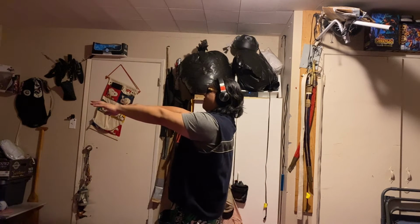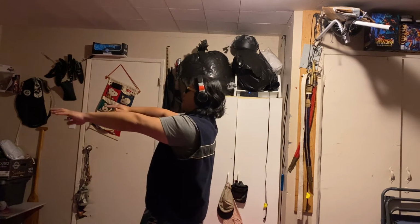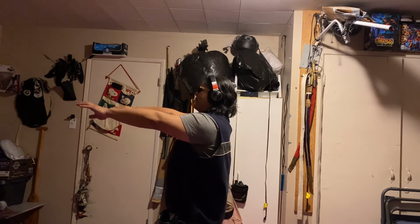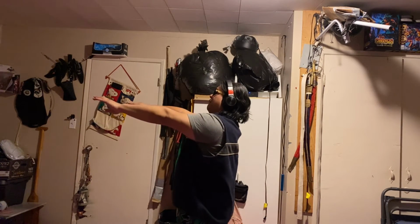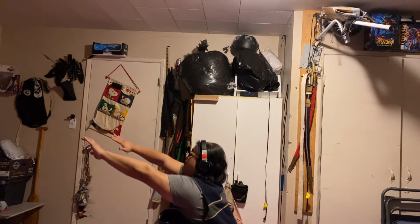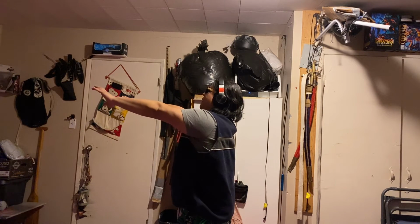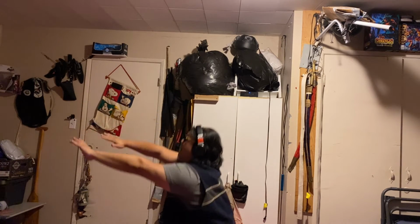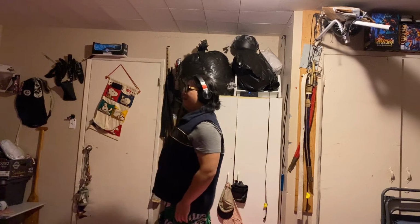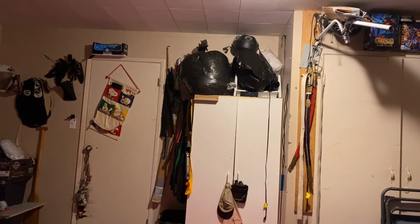I'm going to do this sideways so you guys maybe can get a different angle view, right? Sideways like that. Go straight down and up. Straight down and up. Just like that. Nice basic squat. Our exercise number one.